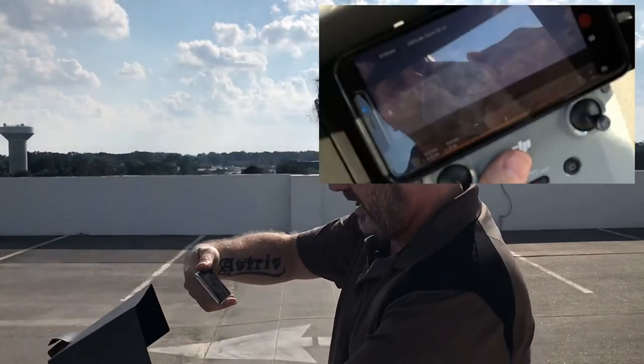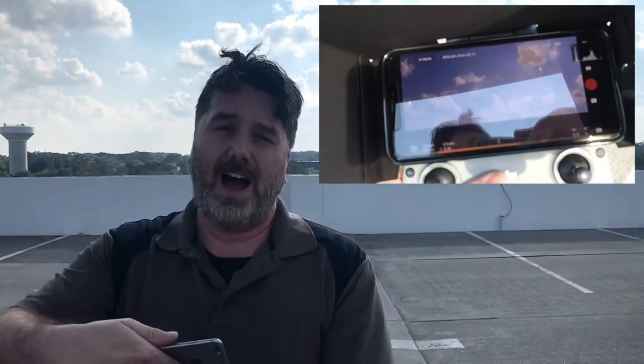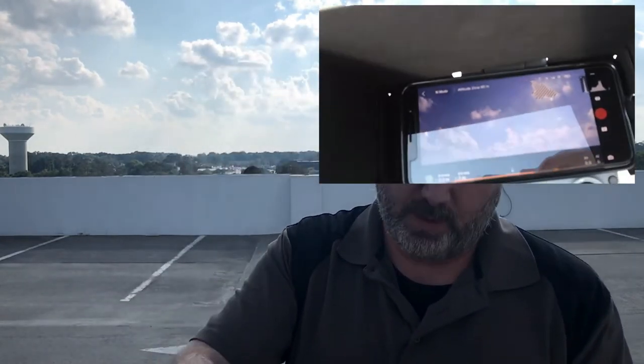All right, now we're back. I was just waiting for a couple of these jets to go by. So now we'll go ahead and take a look at it using the sunshade, which I don't know how much is coming through on video, but the phone itself is a lot more visible. I really wish I would have found something like this on day one.